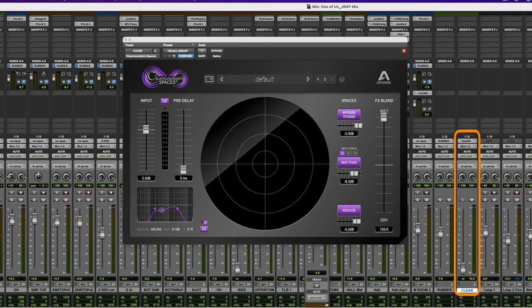All right, now we're gonna bring the fader all the way down, and I'm gonna implement something that I'm always practicing. It's called eyes closed, ears open. I'm gonna click that fader, I'm gonna close my eyes, and I am just going to move the fader into position just by listening. And when my ears tell my brain to tell me that it's in the right spot, I'm gonna let go.